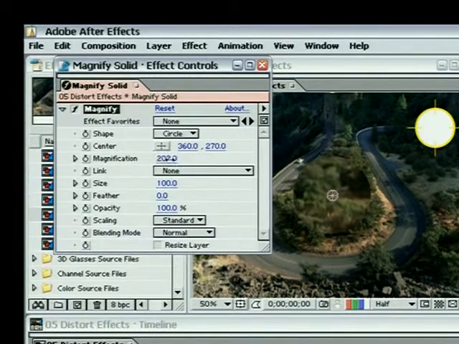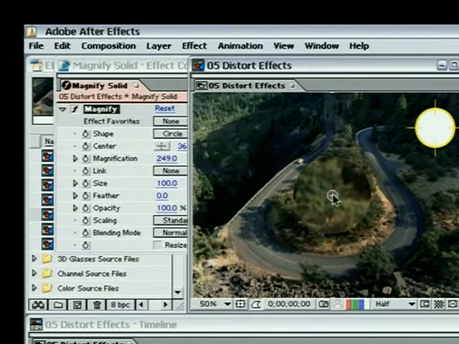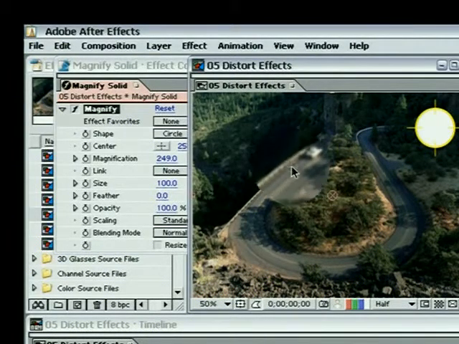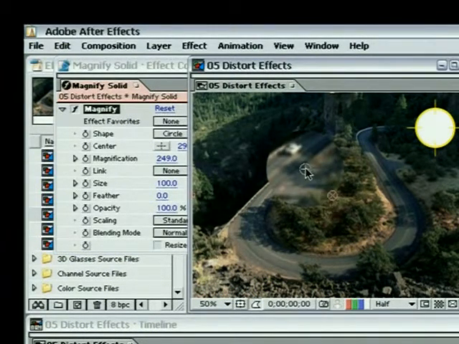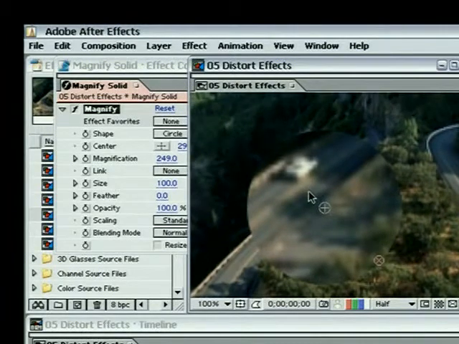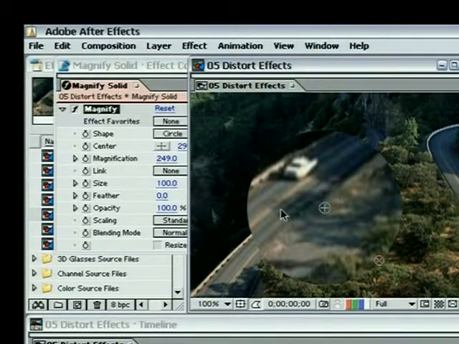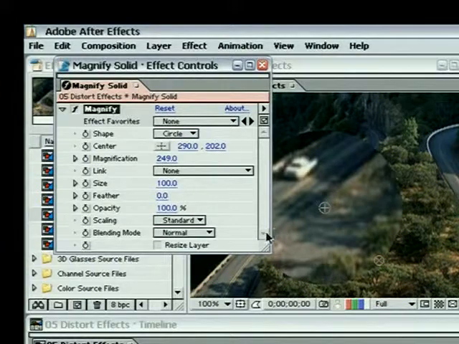Now, if I set this up to quite a high value, let's go up to 200 or something, and move it across so we're viewing the car up here. Okay, see on the top left there. We can see that the car is quite fuzzy. Now, if I just zoom up 100% there, let's scroll down and hit Control J or Command J and go 100% quality. There is a little bit of degradation inside these pixels, and that's natural. We're obviously blowing pixels up here to 2.5 times their size.